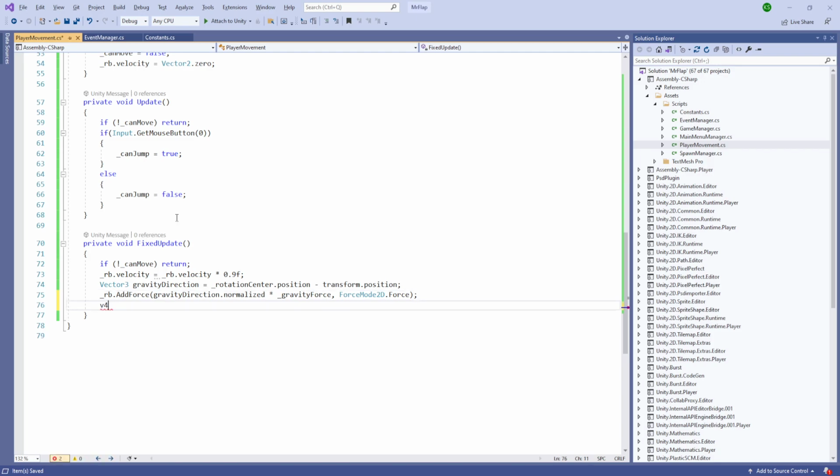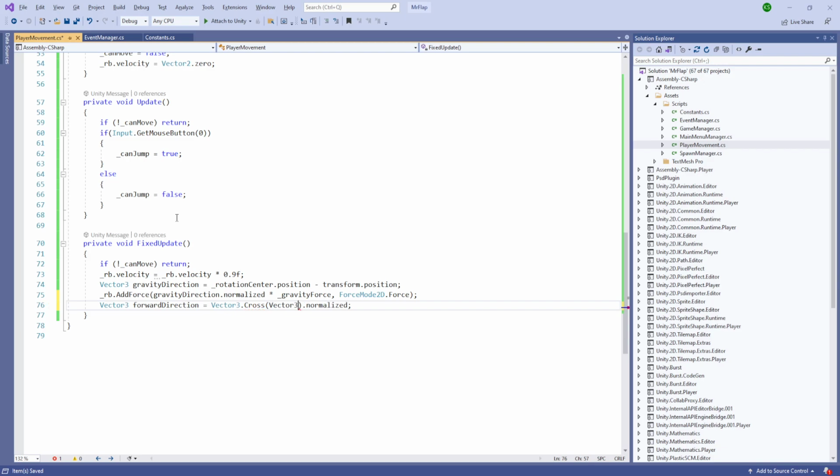And after adding the force, let's have the forward direction, which is going to be Vector3.Cross, and we are going to cross and normalize. What should we cross?